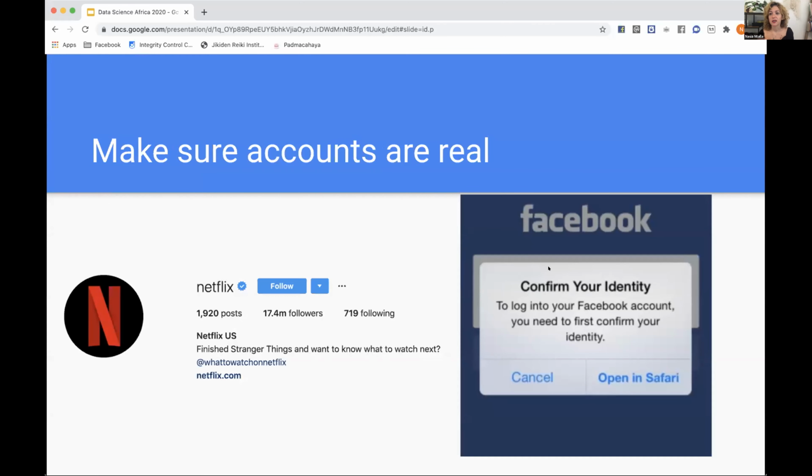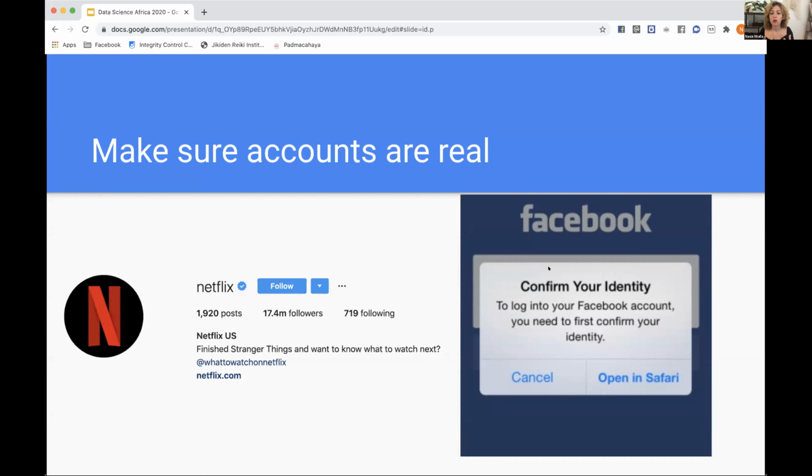And also we have built a verification process. So probably you've seen this blue tick in Facebook or Instagram. Once accounts have more than a specific amount of users or followers or friends and a lot of content and it becomes viral, then we try to enforce them to confirm their identity.